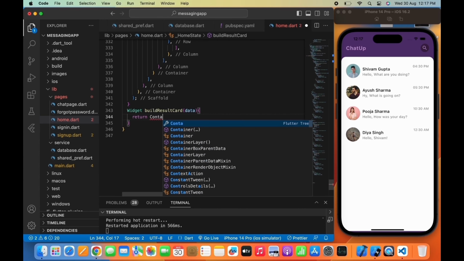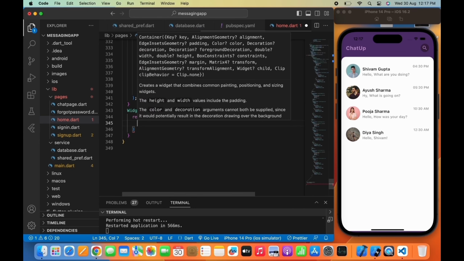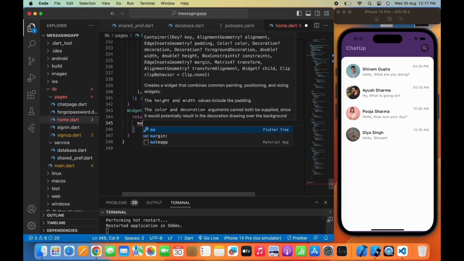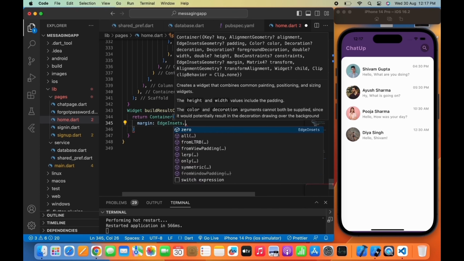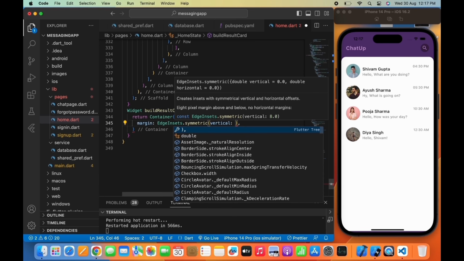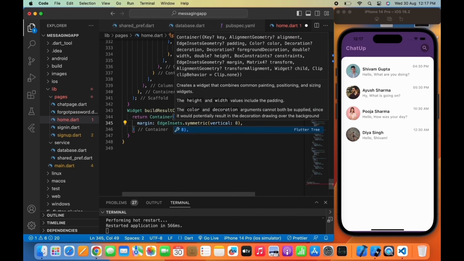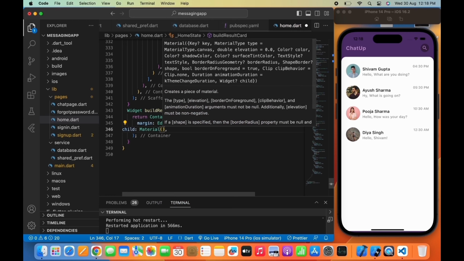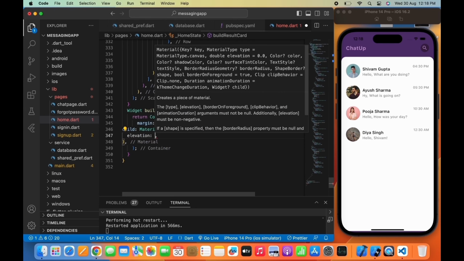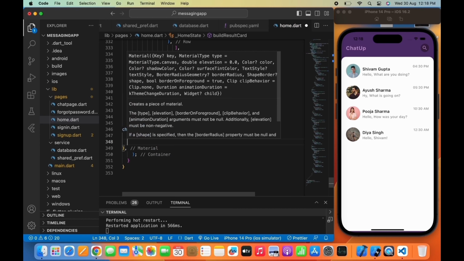So now I'm writing a container here and giving some margin. Now after giving the margin, I am using a child Material and will highlight each user's detail here. So I am using a Material widget here and giving some border radius.